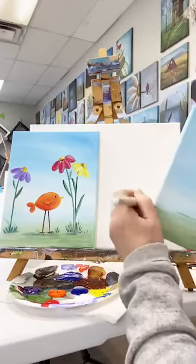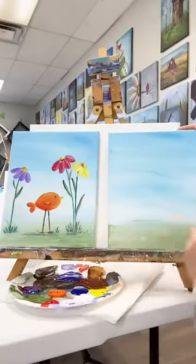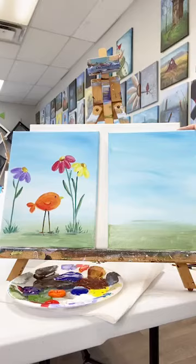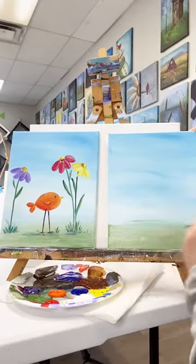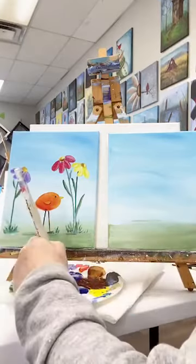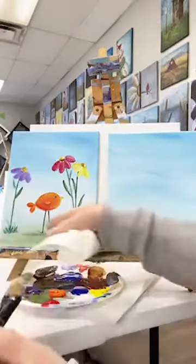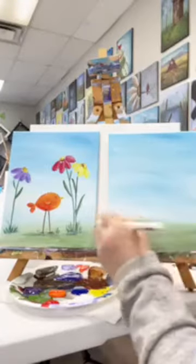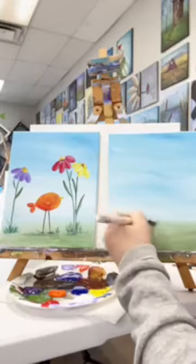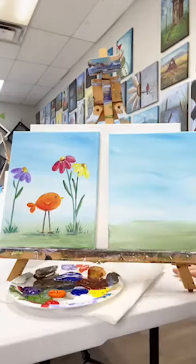And I just took my green and added a little bit of white to my brush, just to lighten and opaque the green a little bit, and then brushed it in. I want it to just kind of blend in there with the top, the blue, so I'm going to clean my brush. I don't want it to be like a big line right there.